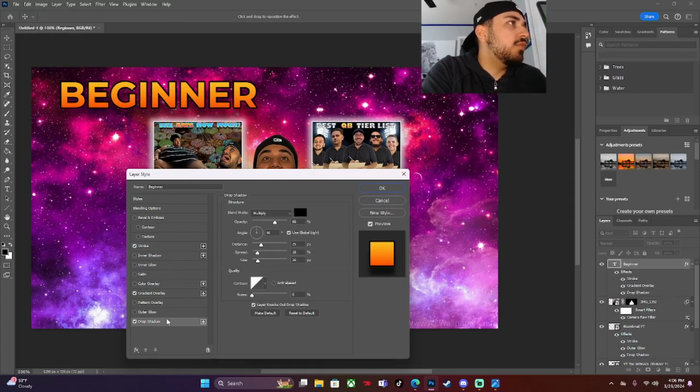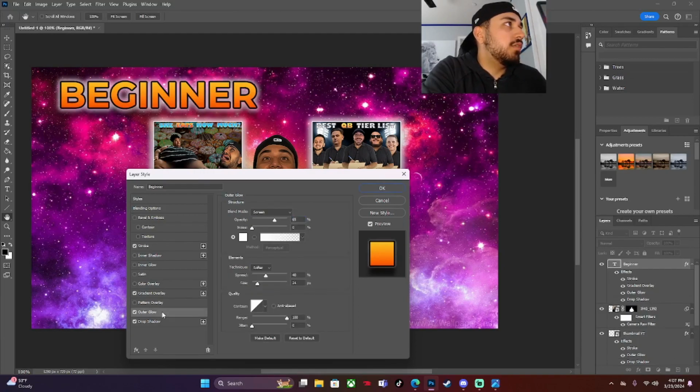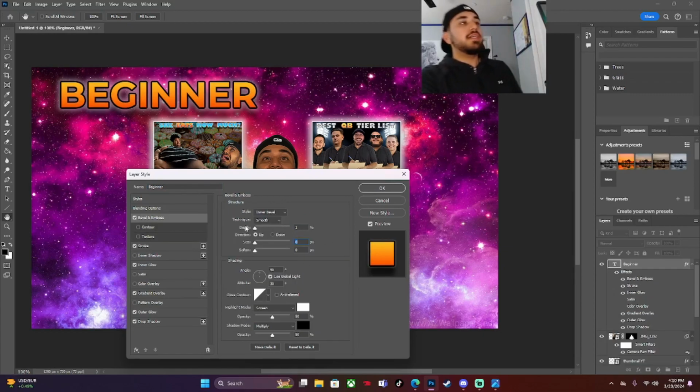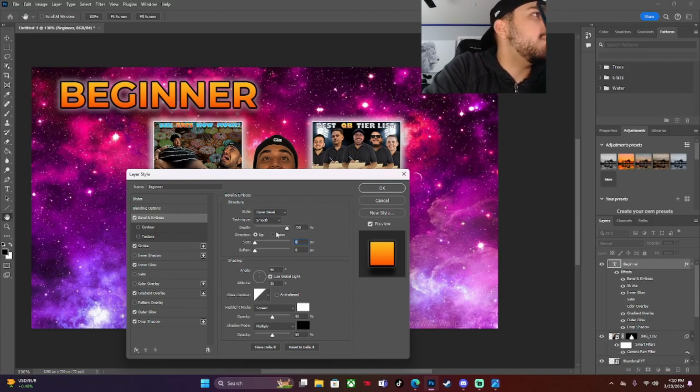Drop shadow, I think a drop shadow just always looks good, in my opinion. A drop shadow is always just gonna make it look really nice. Yeah, I feel like 65 is honestly perfect. Outer glow, ooh, do I want an outer glow? I feel like just a very faint outer glow looks nice, to be honest with you. Let's keep this at like 40, I think looks nice. This right here honestly just makes it pop more, I feel like.